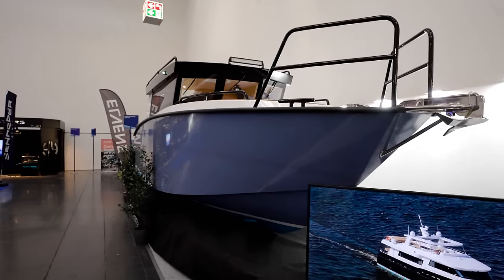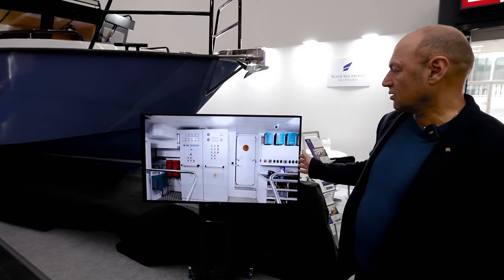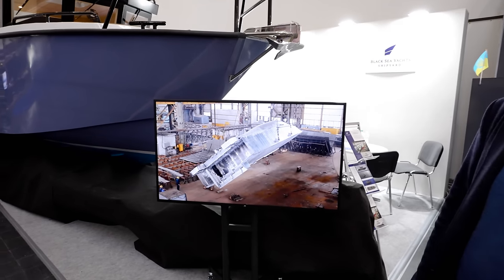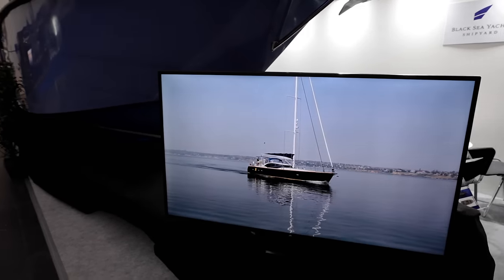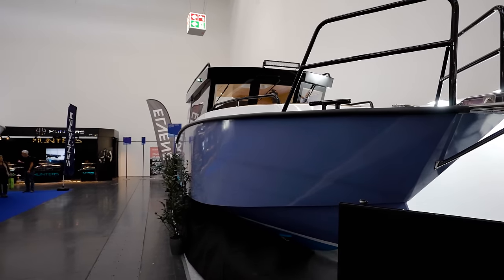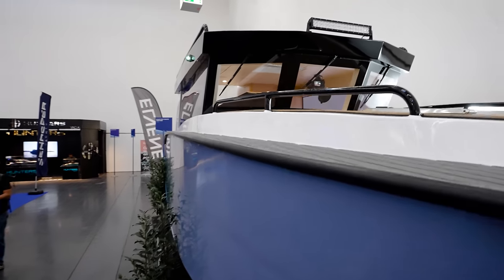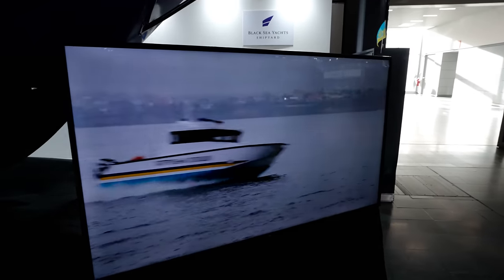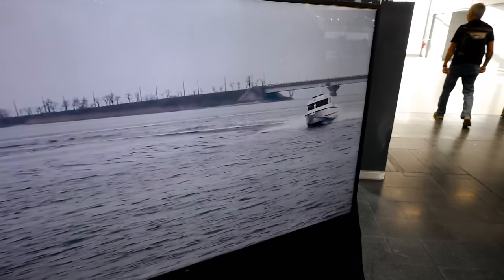I think there's a huge market — if you can get a boat like this out in America, I think there will be a huge market for it. Everything is our design, our qualification, and the culture of our work. It's a full aluminum yacht — the complete aluminum yacht is 35 meters. We also make sailing boats. This is a painted aluminum hull right here. And here's a video of the same boat — same project — doing 47 knots. You can see how it moves and how it jumps. I like it — it looks nice.